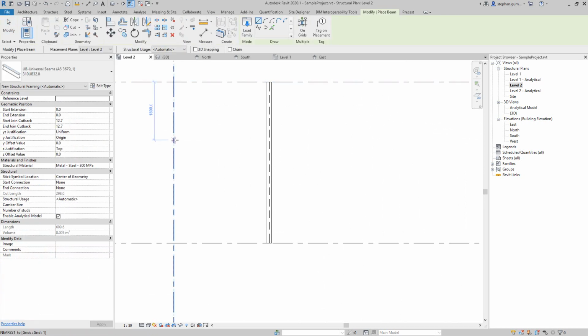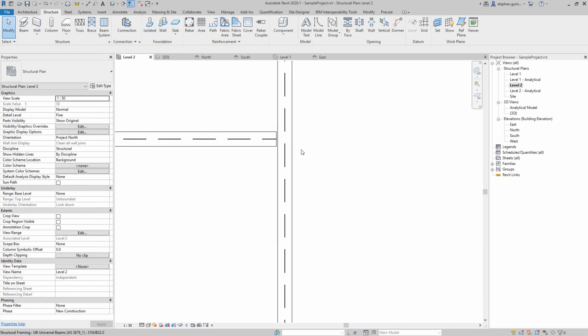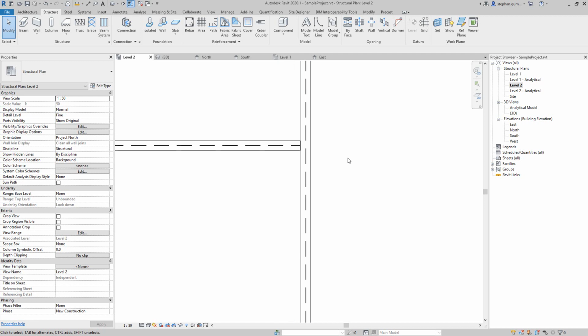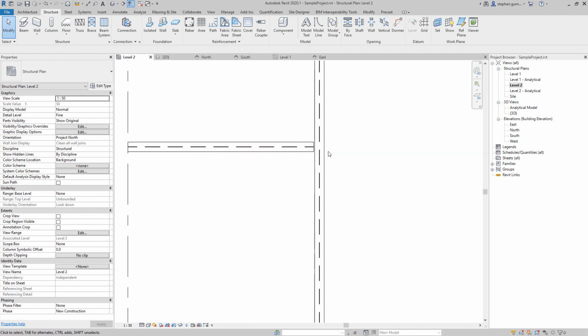If I draw another beam, let's say from here to here, you can see that they automatically connect to each other, creating that relationship between the two. So rather than overlapping the two together, just like you would expect to see in AutoCAD, they automatically connect.